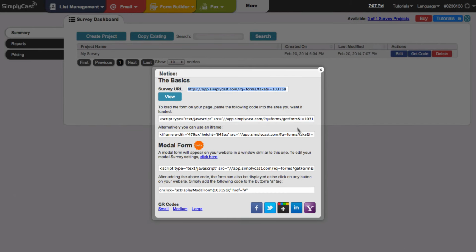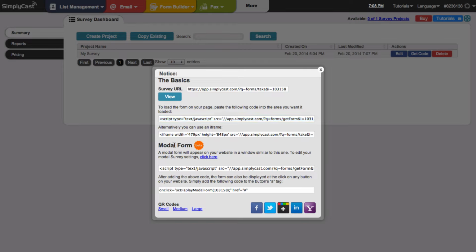Now that we've completed the project, we're presented with a number of different options that we can use. For example, one of the very first options is Survey URL. And we can take this address here and paste it anywhere we want somebody to be able to click on the survey. So you could distribute this link as part of a button or a banner or anywhere you wanted to. If you wanted to place the survey on a web page, you could use either the script code that we have here or the iframe code. So these would be integrated directly within the web pages themselves.